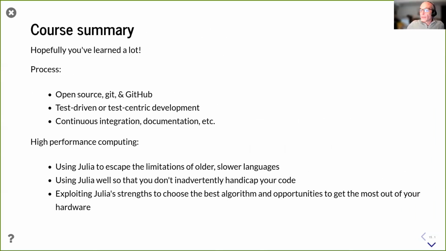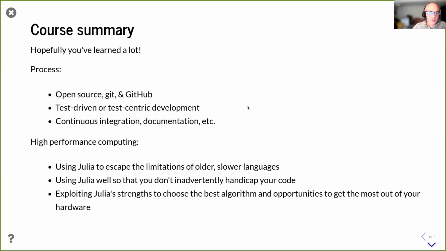Okay, so this is the end of this short course. I hope that at least some of you have learned something from it. We remember that the course covered two separate arms. One is the process of contributing to open source and participating in open source communities. So we talked about tools like Git and GitHub.